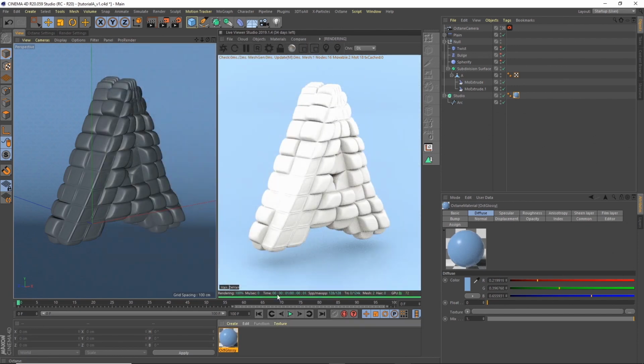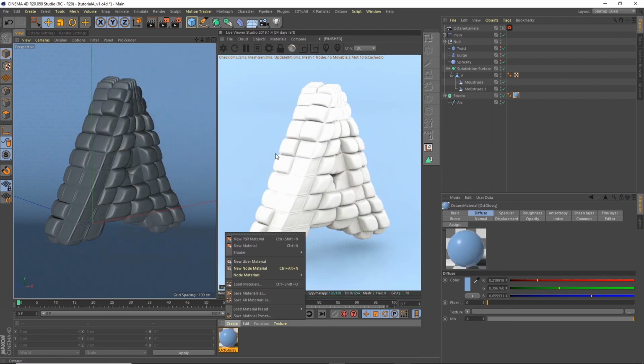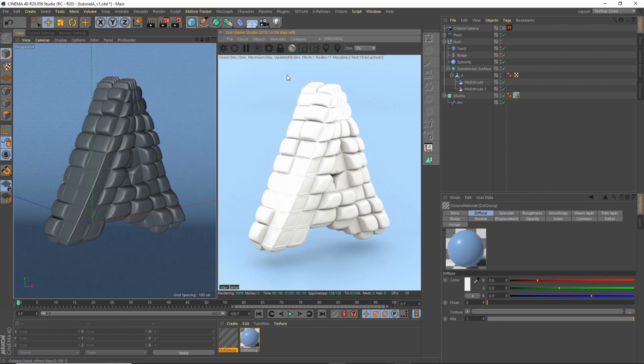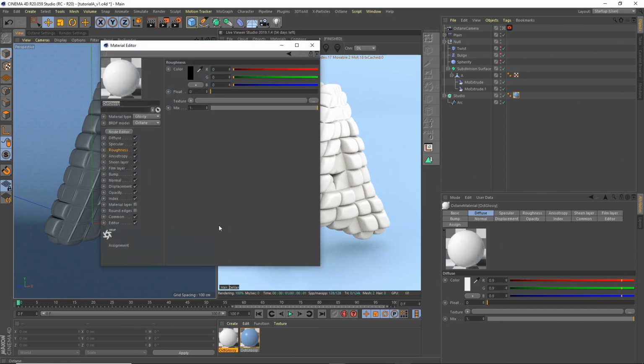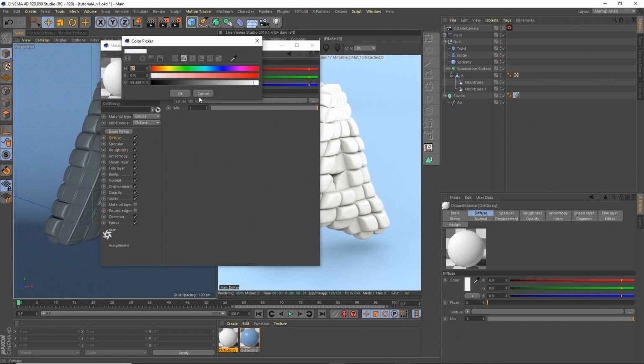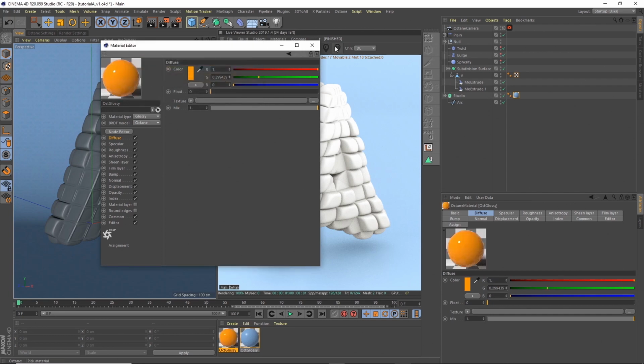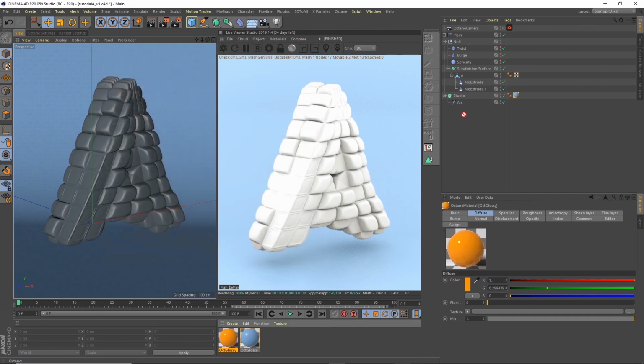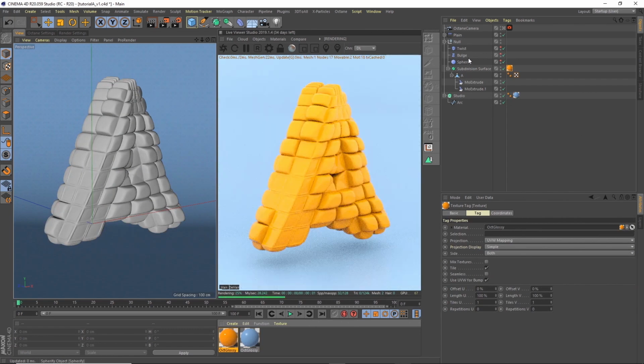Okay, and then we're going to create another material, which is going to be the yellow that we're going to put on our A. For that one, the colours I set were 35 and then 100 and 100. So it's quite a solid colour. Add that on. Okay, so there's our A and there's our blue scene.